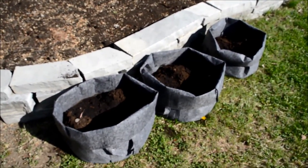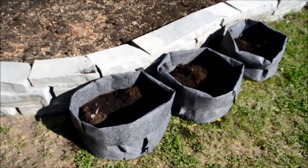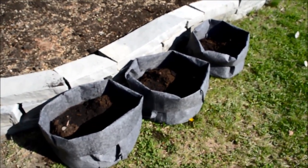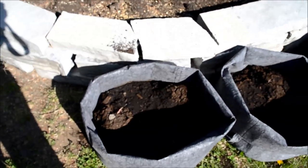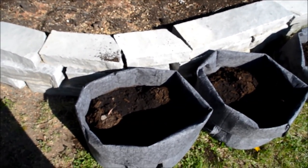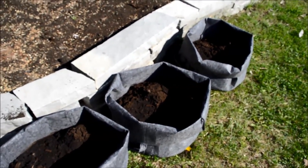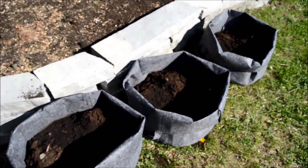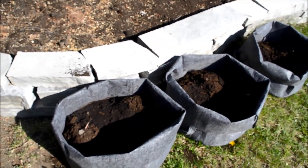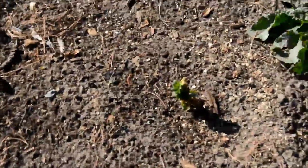Next to my front garden I have these three 25-gallon potato bags — they're actually called grow bags, but this size is considered good for potatoes. I got these from Baji's, and I'm going to be growing potatoes. As you can see, I planted them in mushroom compost topsoil and just covered the sprouts on the seed potatoes. As they grow, I'll add more mushroom compost topsoil and unroll the sides of the bags so eventually there'll be around two feet of soil on top of the original seed potato.